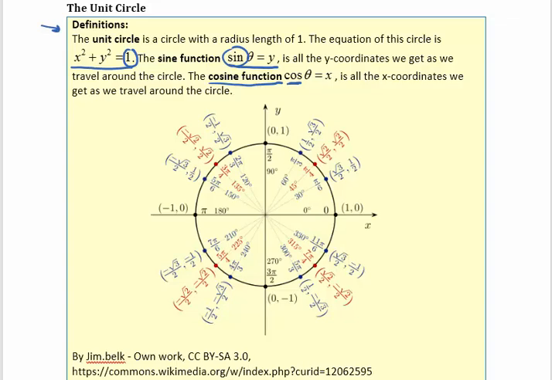All right, let's talk about the unit circle, because this is something that we're going to need to know. So you're going to need to know the degrees. Here we're going to need to know all of these degrees, starting out at 0, 30, 45, 60, 90. And again, once we learn this first quadrant, we pretty much get all the other ones for free. We're going to have to learn the radian measures here: 0, and then pi over 6, pi over 4, pi over 3, and then pi over 2.